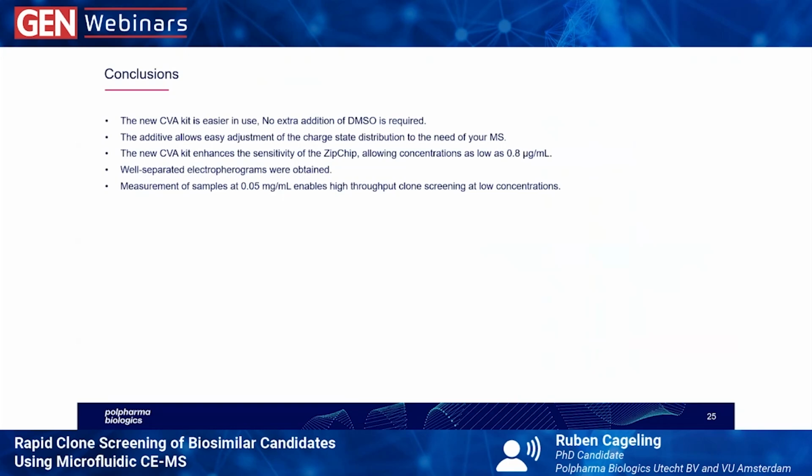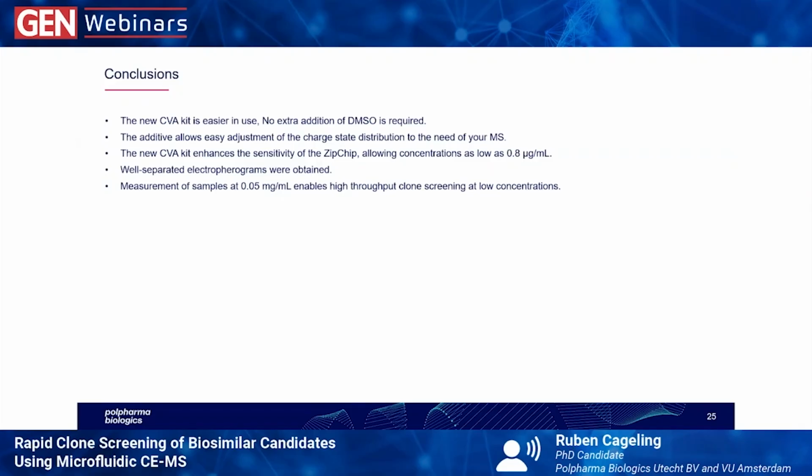So in this study, of course, we cannot really put a lot of discussions because we only took 2 clones, but this again highlights that we can do clone screening at low concentrations with the ZipChip, and only based on 3 runs, we already get a lot of information in which we can determine what modifications are the ones that we want and what that we want to match, and which ones can we use in later stages, which ones are the ones that we don't have to adjust in the future more compared to the other ones.